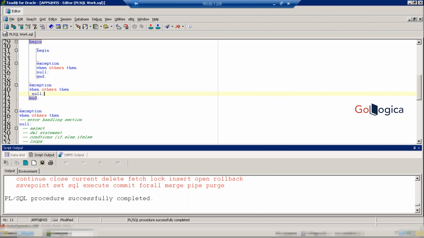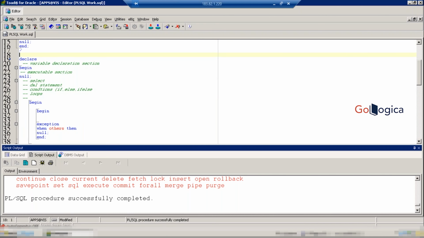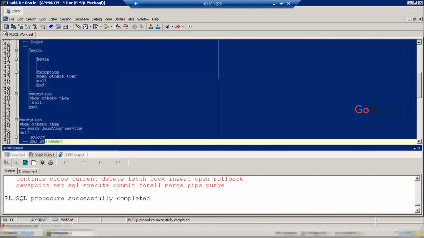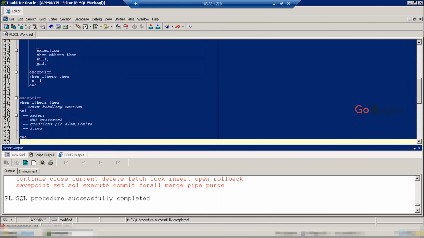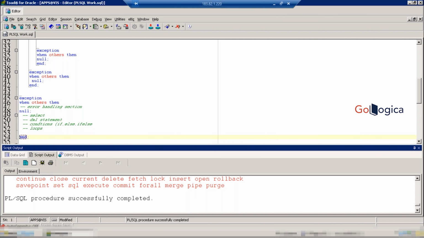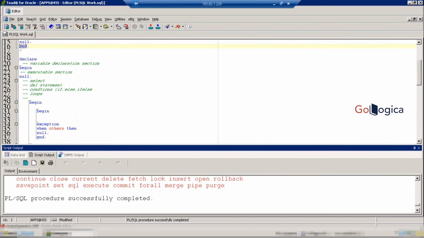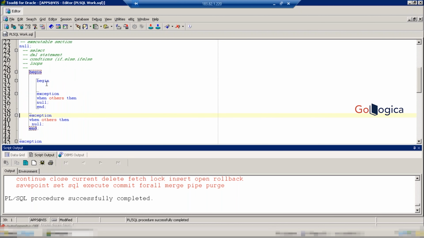Continue to close the current fetch. One second. What's happening here? The begin statement, what is the error now? Tell me.